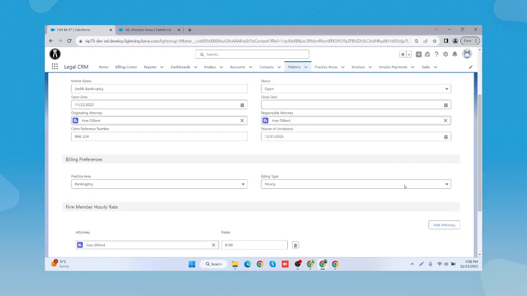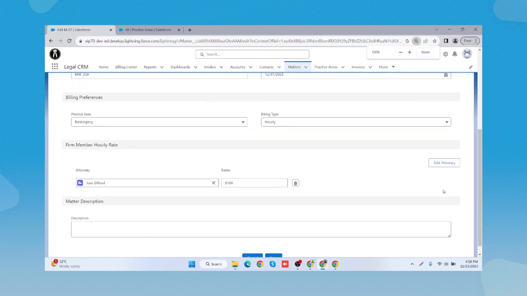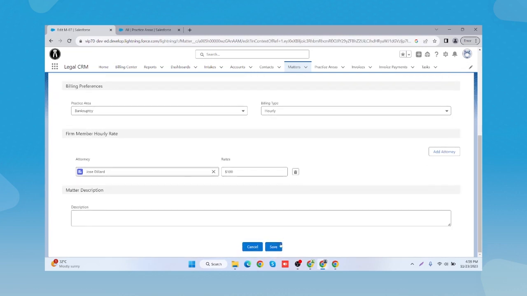Okay, by clicking on this add attorney button. Okay, so we're gonna click on add attorney button and we can select one more attorney if you want to, whose price is different from the previous. Okay, but right now we don't need to, we just single, so we're gonna save it.